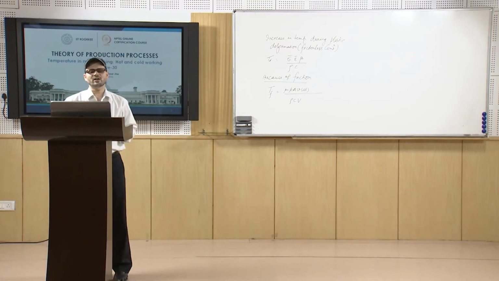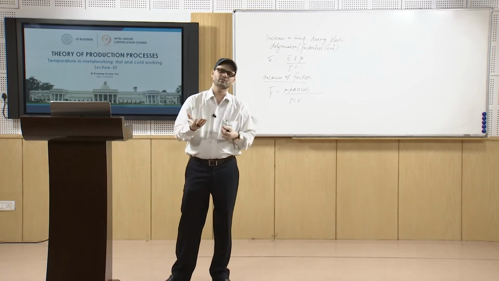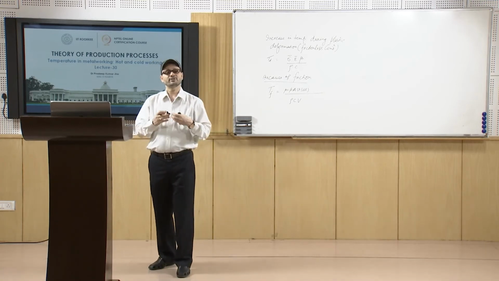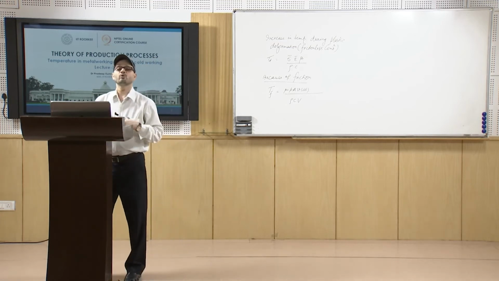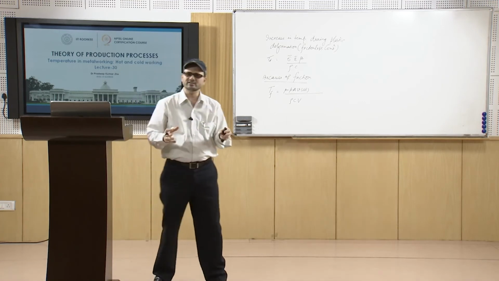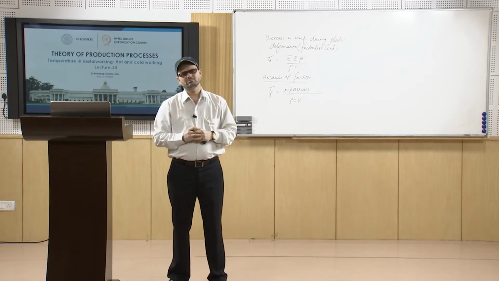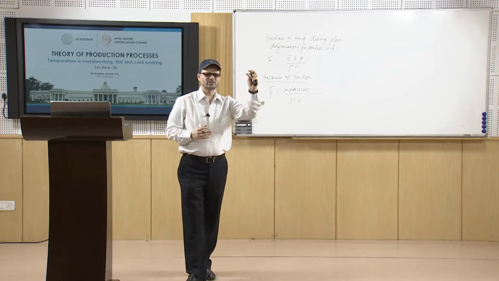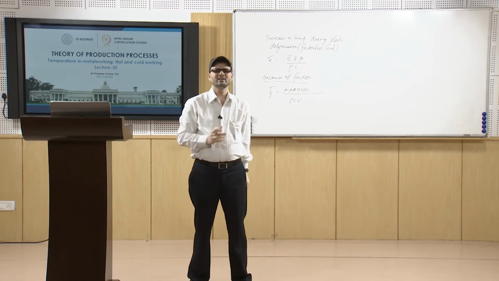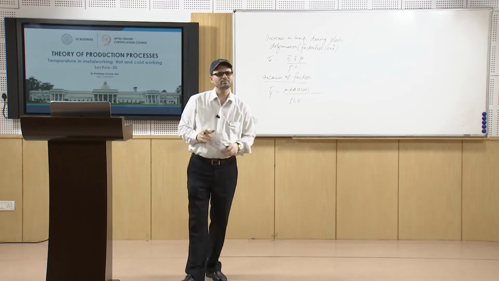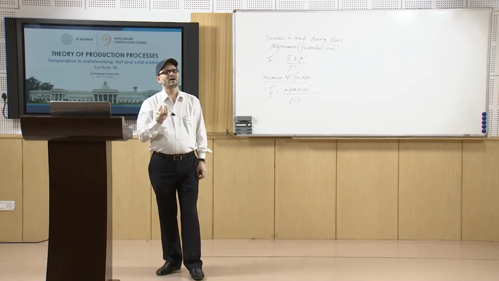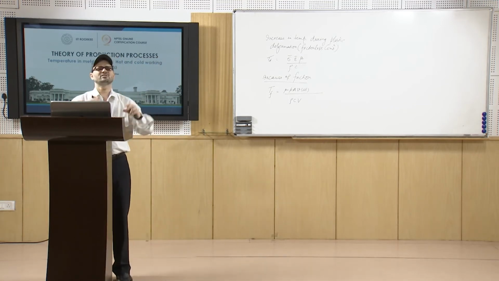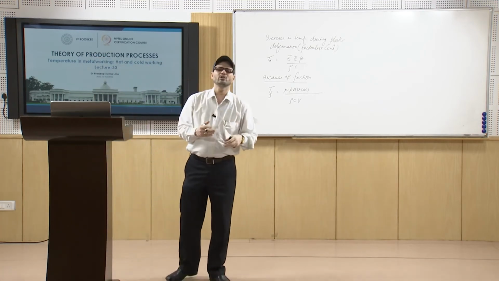So, the structure is changed from columnar to equiaxed, and that enhances the properties of the material. That gives you more ductility and more toughness over the cast state, because, as we have already discussed in the lectures on casting, in the cast state you initially have the formation of equiaxed grains, but later on you have columnar grains because of the growth. So, that breaks up and you have a refined, fine equiaxed structure, which gives you better properties. So, this is about the advantages associated with these hot working processes.